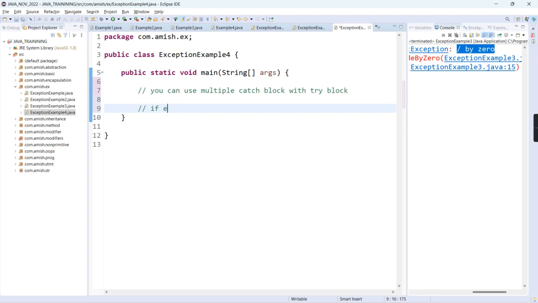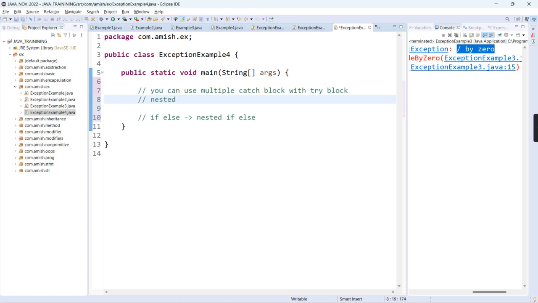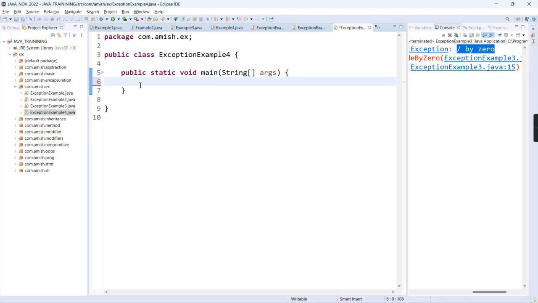And then we have nested if else. So in exception handling, in try catch, we have nested try catch as well. So in a single try block you can use multiple catch blocks. This is the same as if else. In nested if else, what is there? If else, again if else, if else, if else. So we can add multiple statements under a single condition.